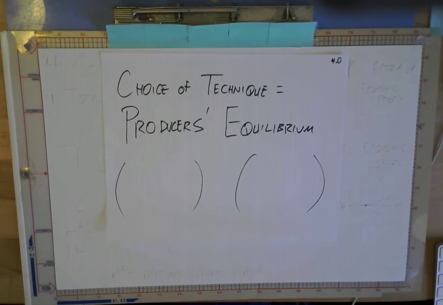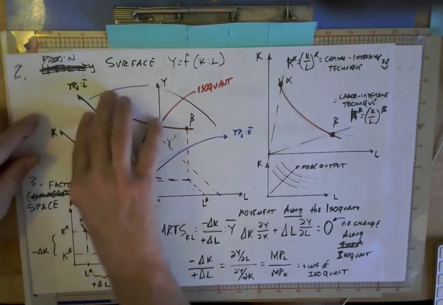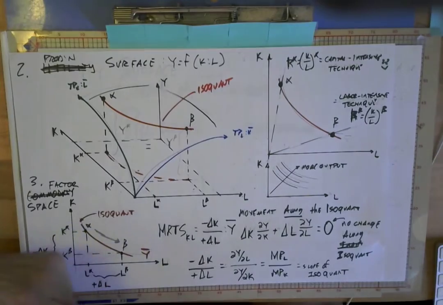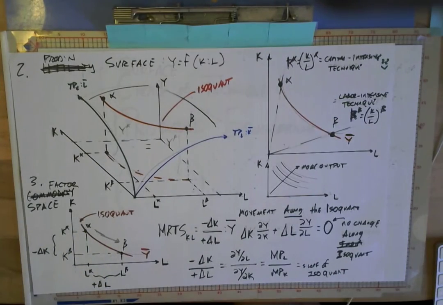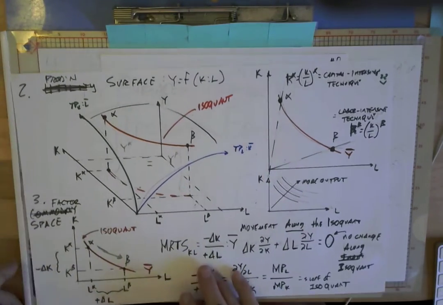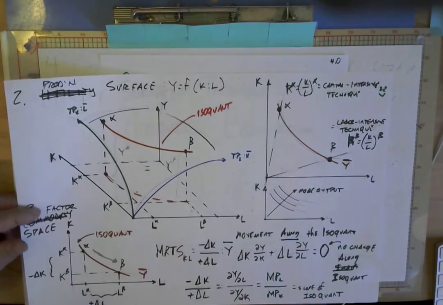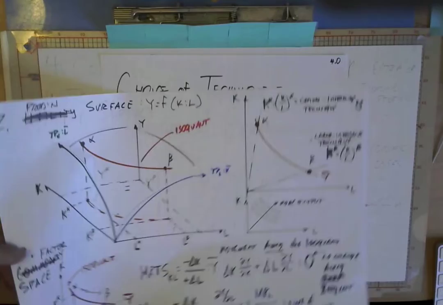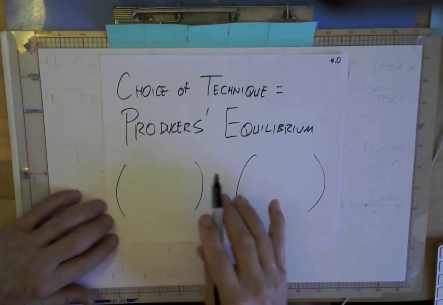Now what we're going to be doing here is looking at the other side of the producer equilibrium. We define producer equilibrium as a choice of technique. This tells us that to produce a certain quantity of constant output, you have a variety of different techniques, according to the production function technologies that we're assuming, from which you can produce that particular level of output. The question becomes, what is the technique that the producer will choose?